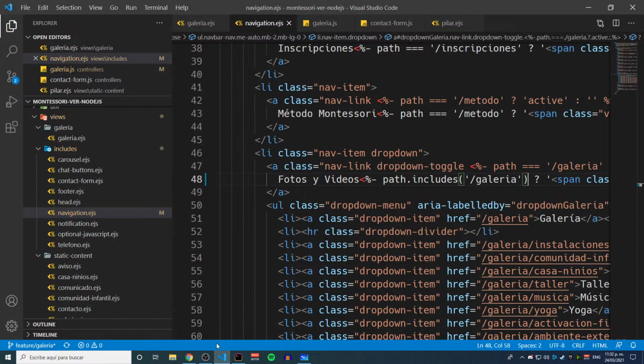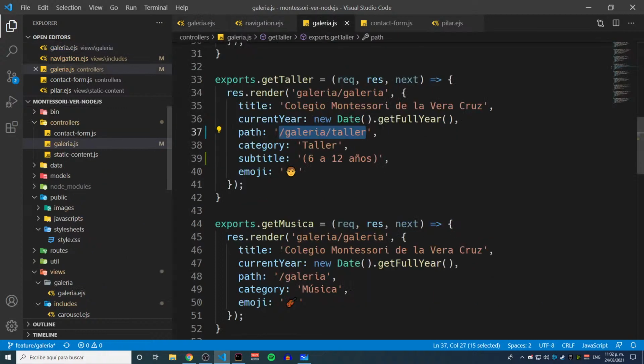Why is it weird? It's weird because, let me see, it doesn't have it. That's weird. There we go. So this is the substring on the path. Now that's weird. So Galeria is there, but it's not found.